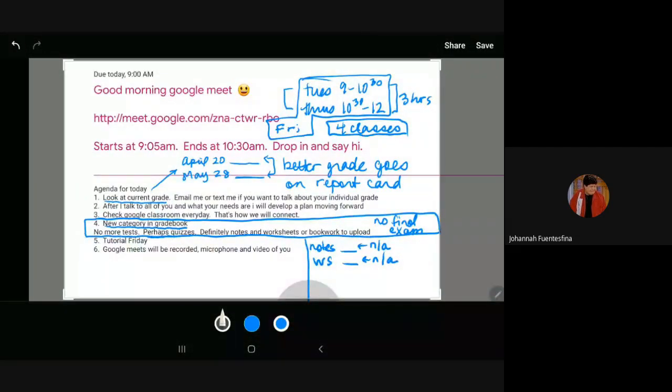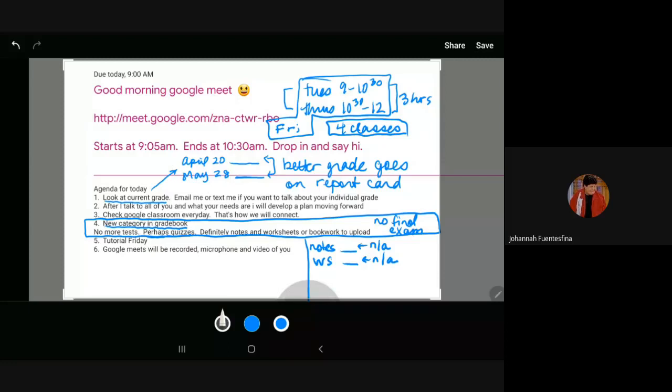Yes, no more finals, no more tests, which means it's harder to raise your grade. So I'm trying to figure out ways. One way another teacher was talking about is doing projects instead of tests. But what I'm thinking is I'm not going to do projects or tests, except if you need to raise your grade in the test category.